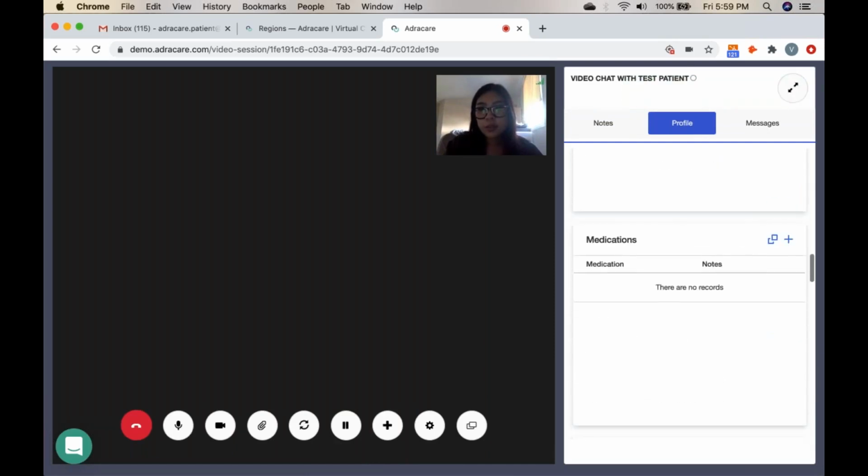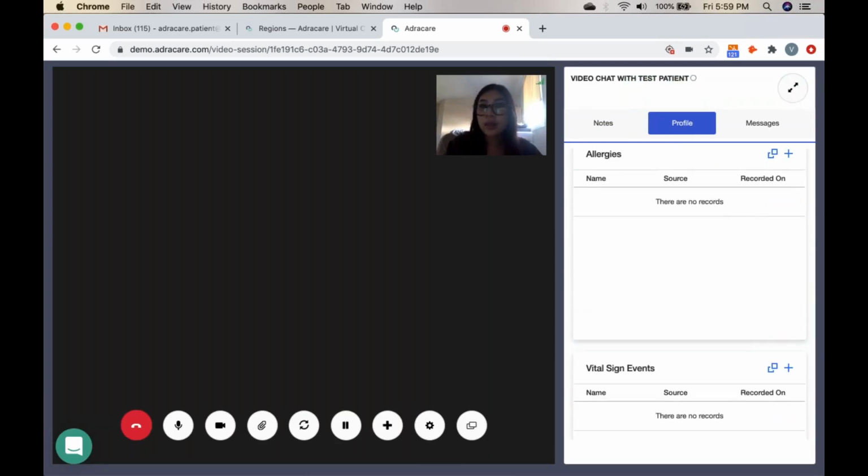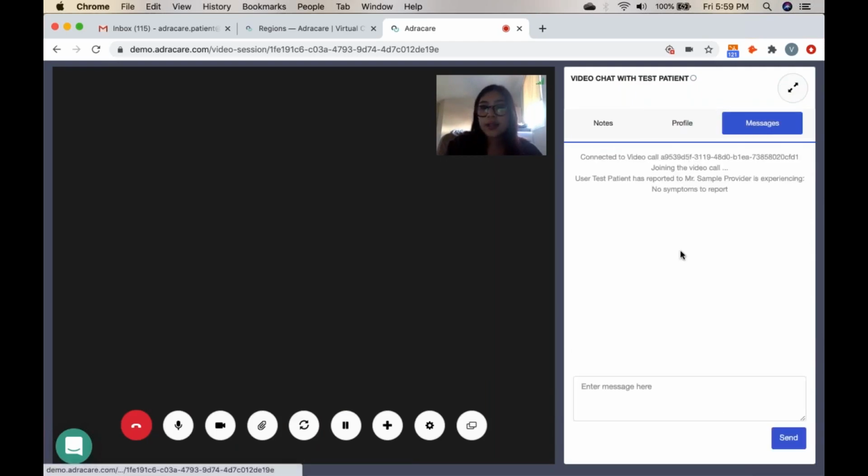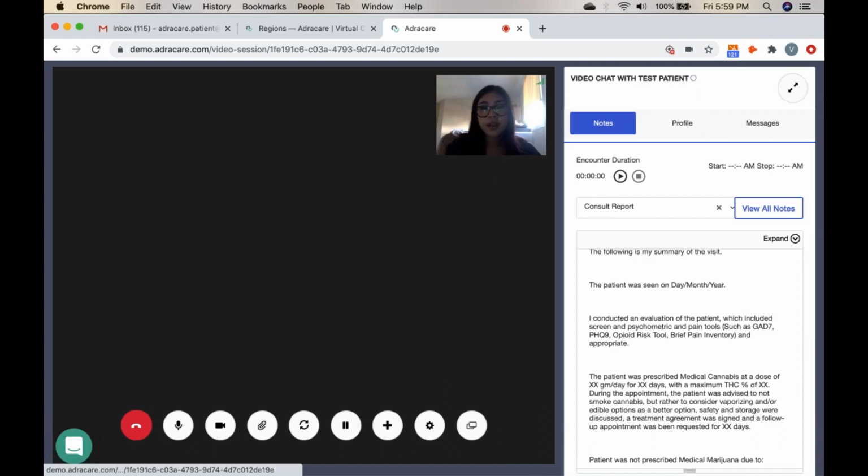It's just a simple patient profile here that I can access at a glance without having to navigate out. And then I have secure messaging here. So really great feature set. And it's really intuitive. For example, the encounter notes actually automatically save as you're writing them out. So really robust virtual care feature set there with some practice management tools peppered in.